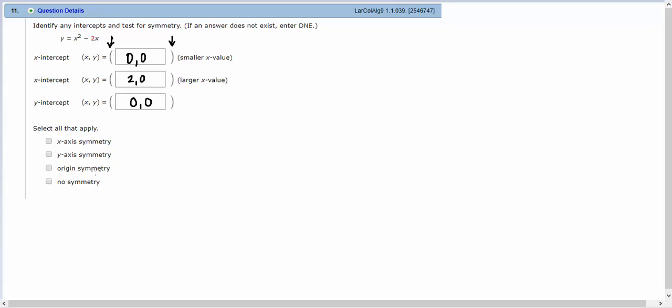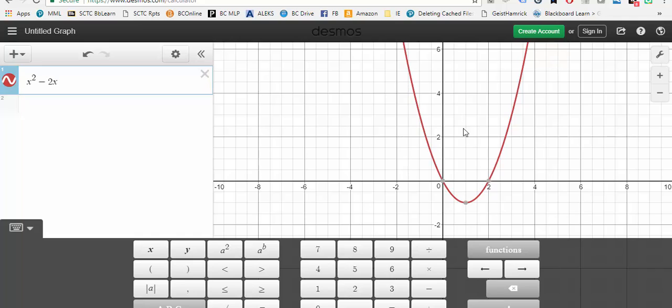Now let's go back and determine if we have any symmetry. Now this gets a little bit tricky. This function is very symmetric. When you go through x equals 1 here, it's obviously symmetric on both sides, but when we determine symmetry, it needs to be symmetric about the axis, either x or y axis, or the origin. And so remember, whatever is on this side of the y axis needs to be identical, a mirror image of what's on this side. We don't have that. And of course, you very clearly don't have x-axis symmetry, because what's on this side is not a mirror image of what's on this side over here.